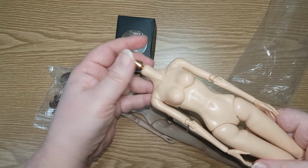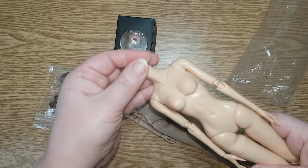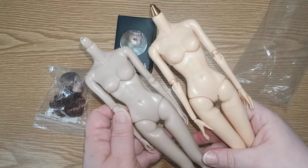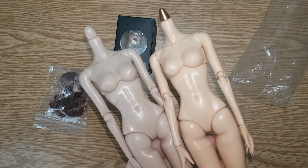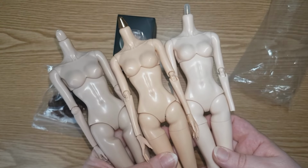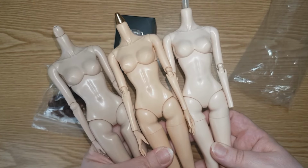Here you have the newer version with a metal neck in white skin for comparison to the Japan skin. The colors are very different. The standard white body has a way more yellow undertone than the Japan skin one. The Japan skin one is pink but also very grayish. And here you can also see the super white Mengf body, which is also lighter than both other colors.